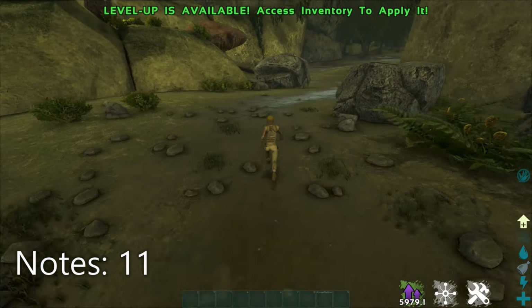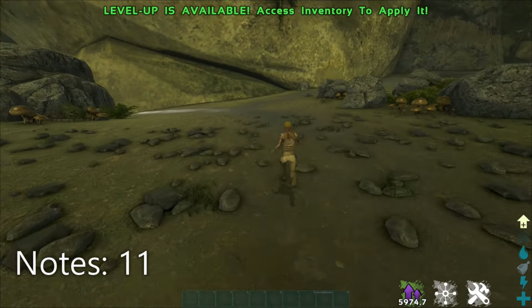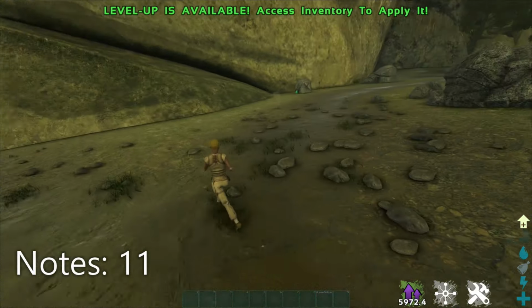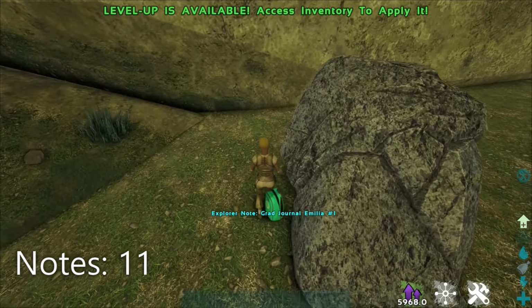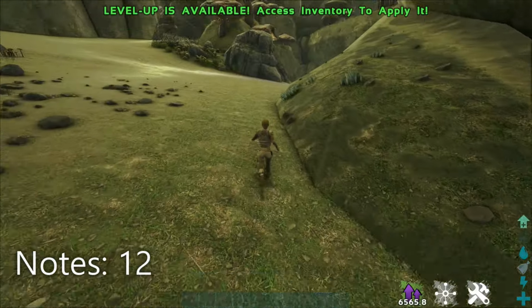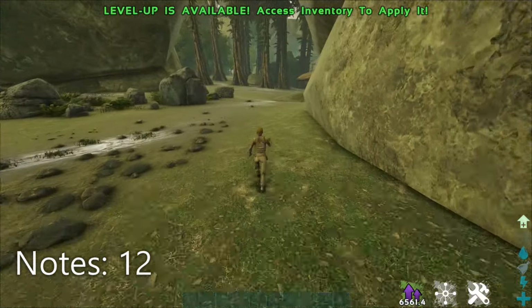Following it around this curve here, around this way, following the curve, and now it's going to split into left and right, but we do have a note right here in front of us, so we're going to grab this note. Excellent. And now we're going to turn left. We're going to hug the wall. Hugging the wall, hugging the wall.